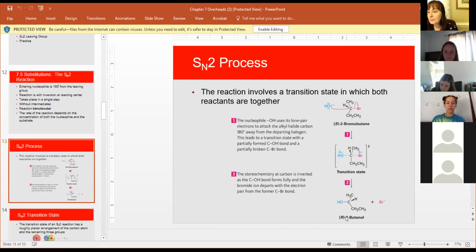What do the S and R stand for? S and R came from chapter 6. If you were to rank the substituents around this carbon and do all the process that we learned in chapter 6, S means counterclockwise order. And in this case down here, if you rank all of those substituents and made a little model and put it with the hydrogen away from you, they would be ranked in clockwise order. That's what it means. R means your substituents are clockwise. S means your substituents are counterclockwise.